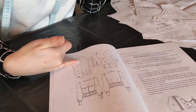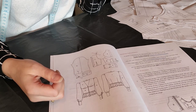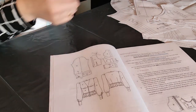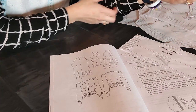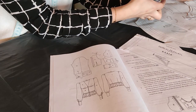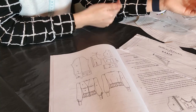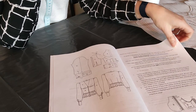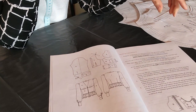I don't think I'm going to alter something at the sleeve, but I might alter the cuffs a little bit because I want to have them fitted to my wrist. And to have them fitted, they need to have a slight bit of slope. And the pattern for the sleeve cuffs is straight. So if it's tight, it would be tight at around halfway the underarm, and it would be wider at the wrist. So to have it fitted, it needs to be a bit sloped and smaller at the wrist and a little bit wider at the underarm. So I might make my own pattern for that. But furthermore, I'm going to keep these patterns the way they are. Just need to make my own skirt pattern.